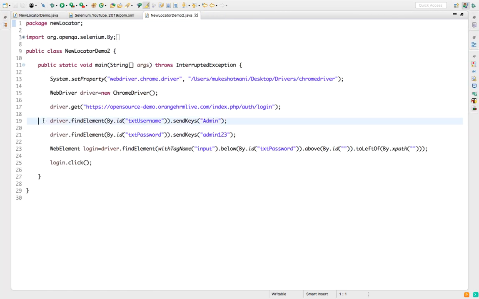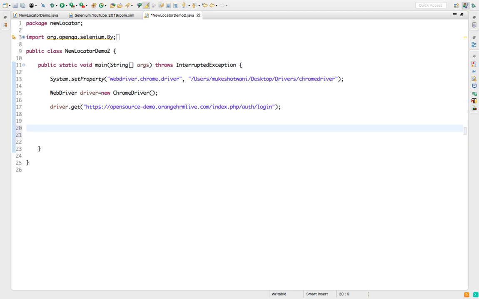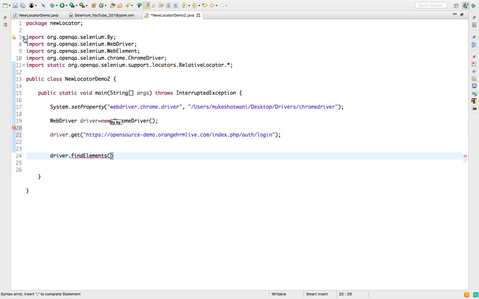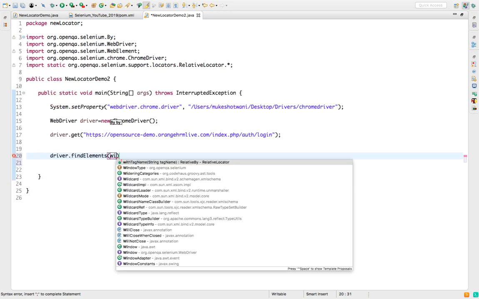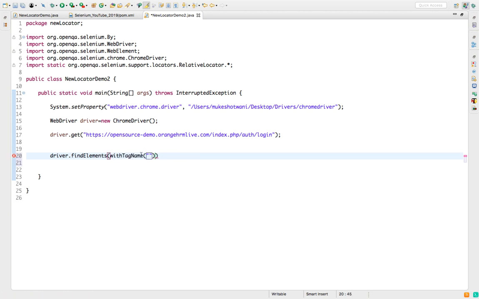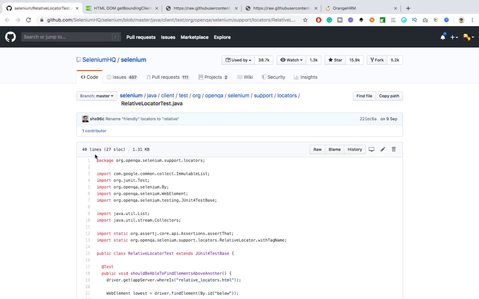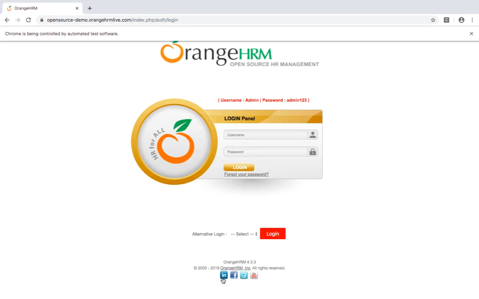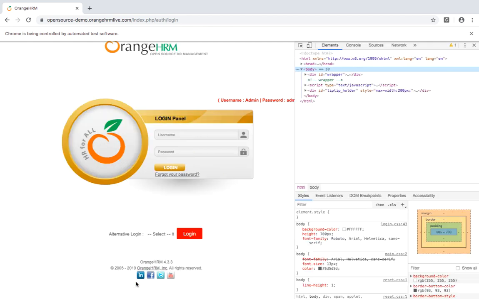In this program I will take one example where we will use findElements. So I will say findElements, and again since we have done this in a static way, I will say with tag name. Just remember guys, I'm using findElements. Where can I use this? If you go back to Chrome, this is what we have. I have 4 social media icons here: LinkedIn, Facebook, Twitter and YouTube. My requirement is to identify that these 4 links or images are present, or that the count should be 4, or that they are clickable, it can be anything. But my main motive is to verify these social media icons.